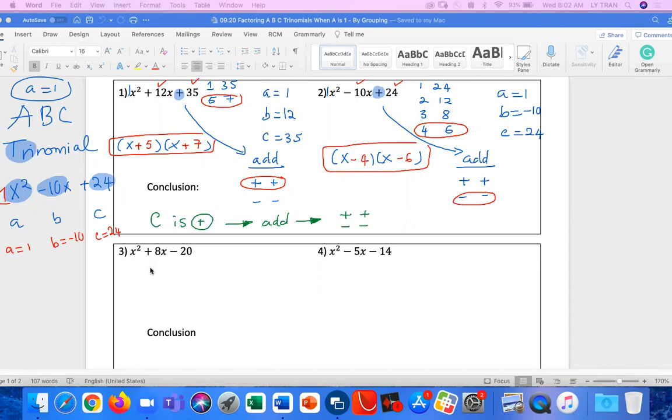Now we're going to try with the next example down here. 3 and 4. They vary the same way. I promise you. You can do. You can do more than you think you are. So give it a try. A equal 1. B equal 8. And C is equal negative 20. It's like a puzzle. You know. You play with the number and you break it down. What number are going to give us 20? That's going to be, I wish I would, 1 and 20. 2 and 10. And what else? 4 and 5.